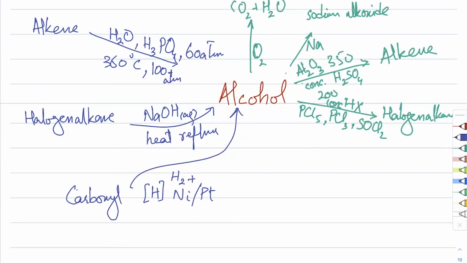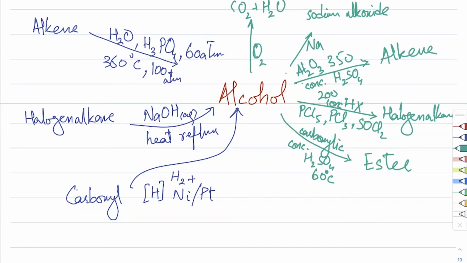You can also convert alcohols to esters. So if you want to do that, then you will obviously need to do condensation reaction. For condensation, you need a carboxylic acid. And to facilitate this, you need a strong acid like concentrated sulfuric acid. This process is also done at 60 degrees Celsius and you heat it. So this converts it to ester by condensation process. And concentrated sulfuric acid is again acting as a dehydrating agent.